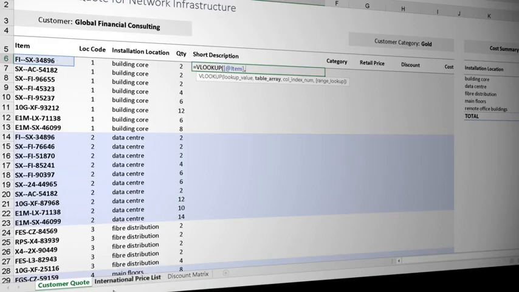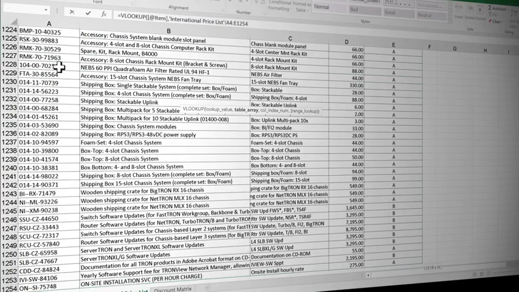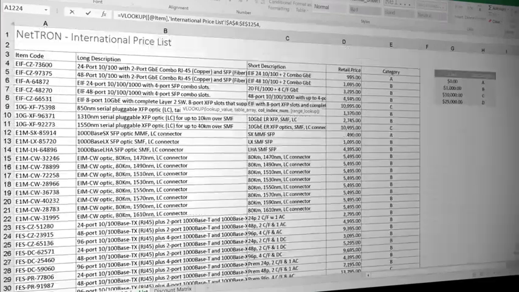So we're going to hop onto the international price list sheet, and we're now going to need to select all of the data. So I'm going to use a shortcut key. I'm going to click in A4 and press Control Shift right and then Control Shift down. That will select all the columns to the right till it hits a blank column, and then all the way down till we get to a blank row. Now again, we don't want this data set moving down when we drag our formula, so we're going to need to make it absolute and then type another comma. Now just so you can see what I'm doing, I'm going to scroll back up to the top, but you don't have to do this.